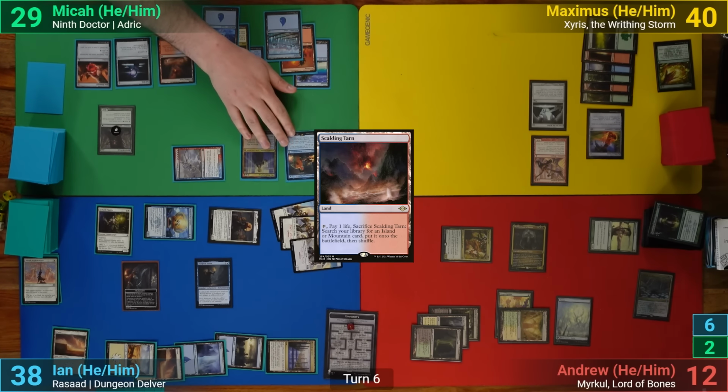This time Mika reveals Court of Ember Eternal, and then steals one of Ian's treasures with the Dominance, but Ian sacrifices it in response. We then each take 6 total because of the Descent and Armageddon Clock, and make 4 more treasures. Mika also moves into the next room, goading the Hunted Dragon with the initiative.